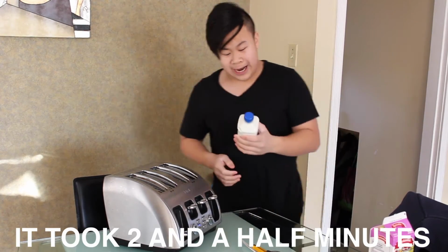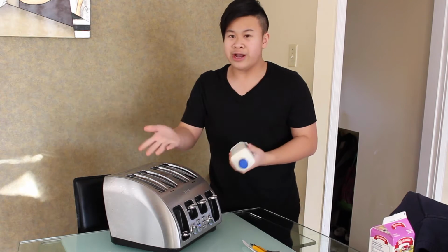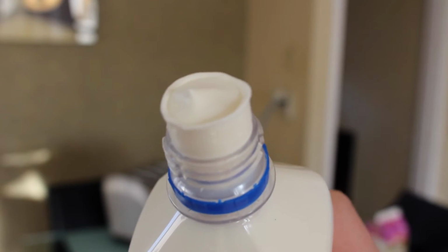Oh, all right, guys, I think it's good. All right, so I'm gonna cut this thing open and see if we made butter. Cause right now the toast is not done yet. So, I'm tired. Guys, if you look at this, you can see the butter if I squeeze it out.